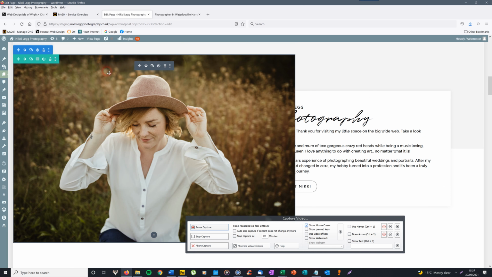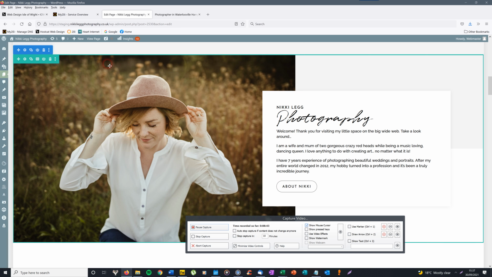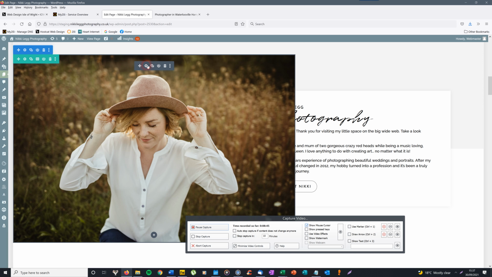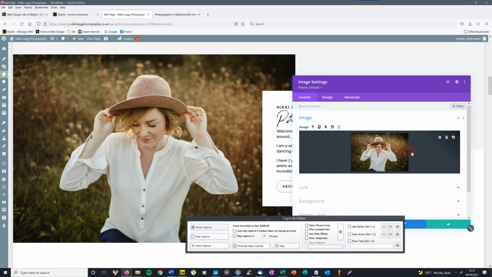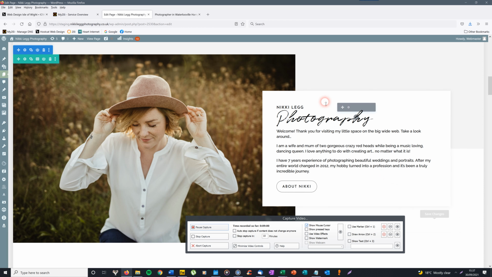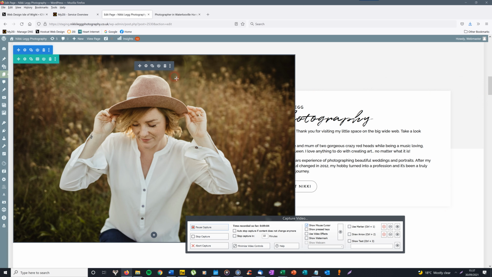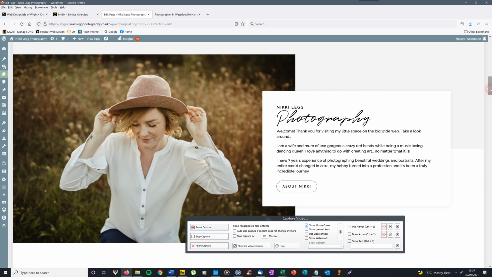For the image on this, that's not a background image this time, it's a proper image, and you'll see this anyway, because when it is a proper image you'll see the module come up for the image, and you just change that. Again, you're going to want to really keep that as a landscape image, unless the text box has a load more text, so it's quite long, and then perhaps you could use a portrait style one.